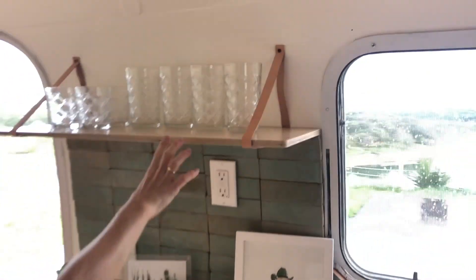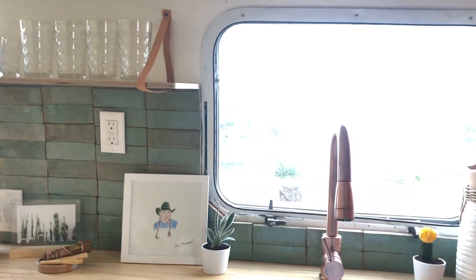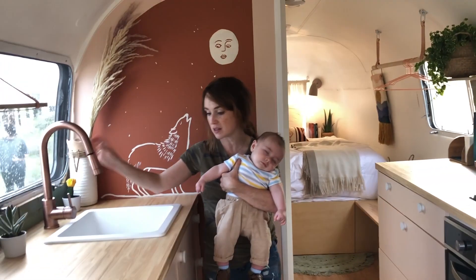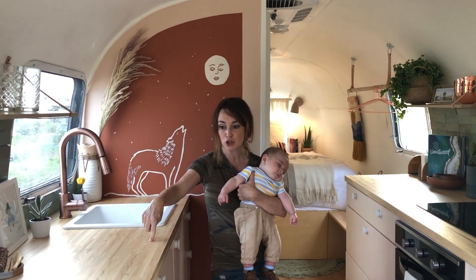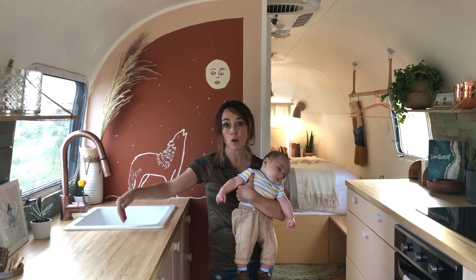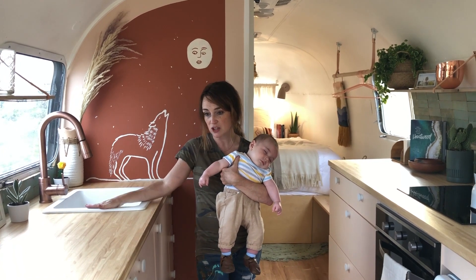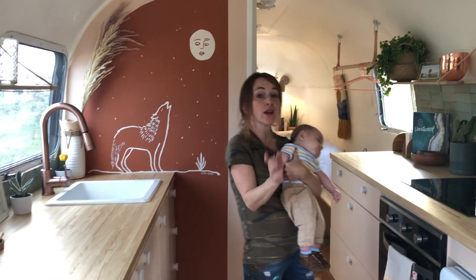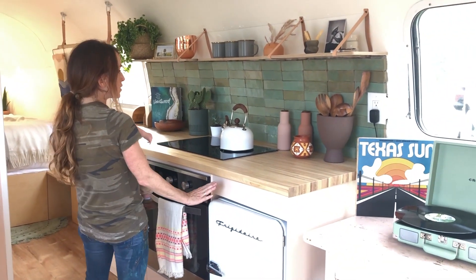We did some wood open shelves with leather straps. Honestly, these projects are really good for DIY — it's totally doable on a budget. This faucet I really love the way it turned out; the finish is really nice. Jessica found it — great find. We did a drop-in quartz sink, which was nice because when cutting the butcher block from Ikea we found it doesn't go all the way through, so an undermount sink would have shown an ugly edge. We also found a Frigidaire retro-style refrigerator for a really good price point.